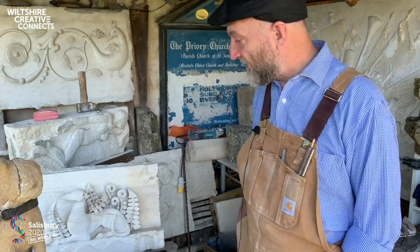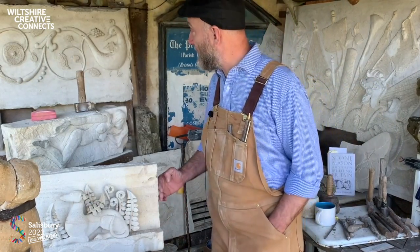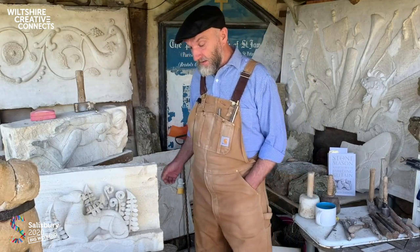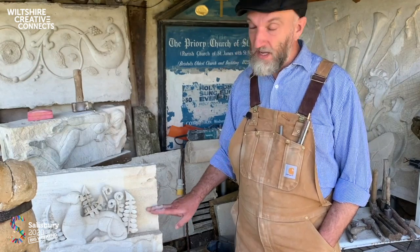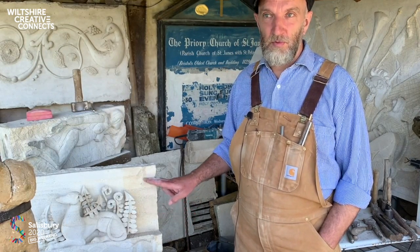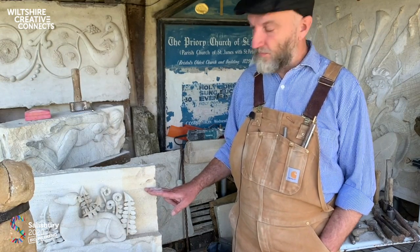So the limestone in Bath is very soft indeed. I mean, as you know, this is Bath stone. This saws very easily. I won't demonstrate that now. So that makes it susceptible to decay by airborne pollution.